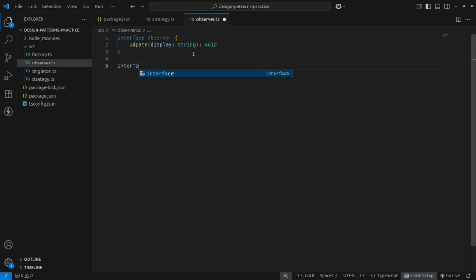So for observer we have created an interface, and there should be a subject like YouTube channel, and for that I will create another interface called subject. Let us do spelling correct. Now here in subject I want different methods. First, I want to have a list of the observers. I want to know which observers are looking at me.